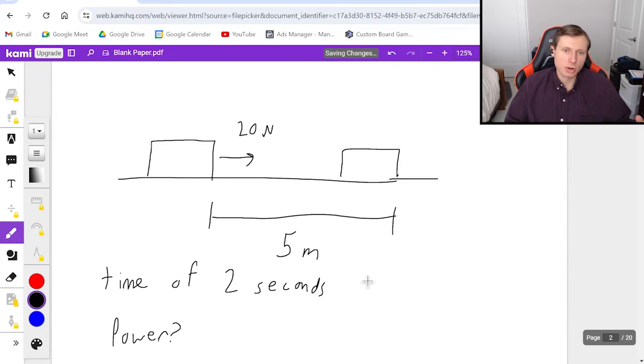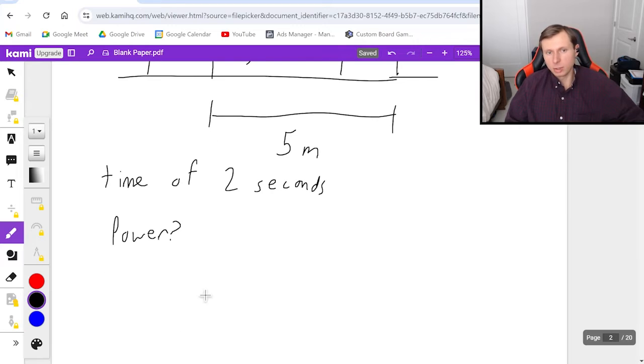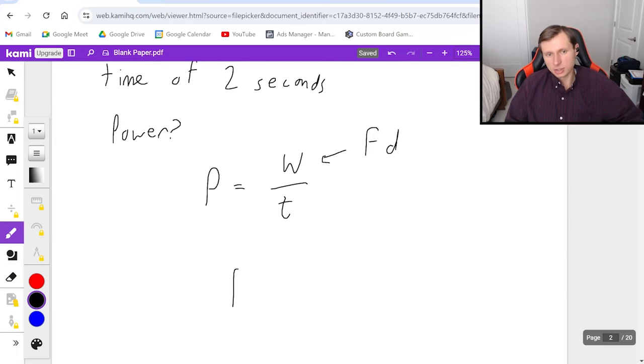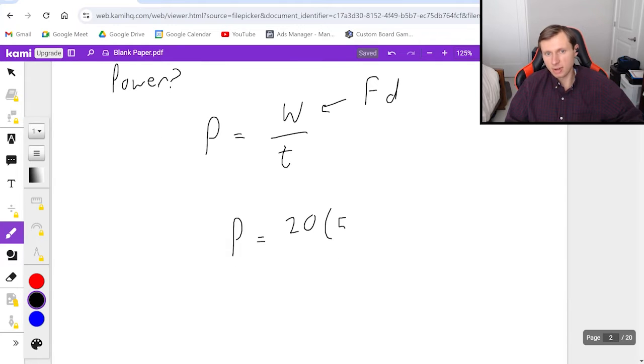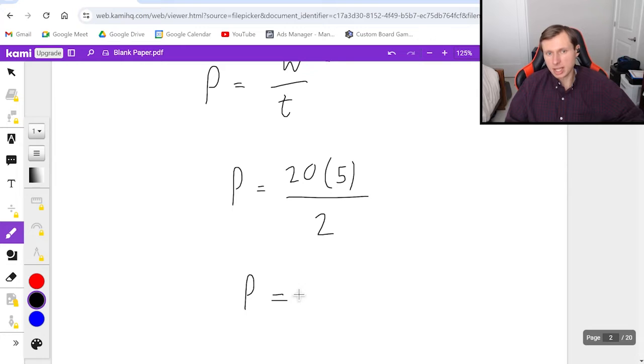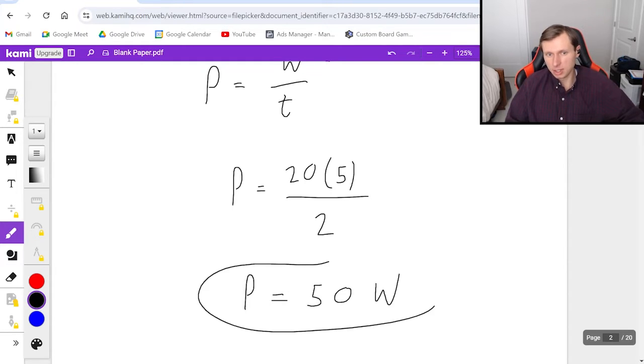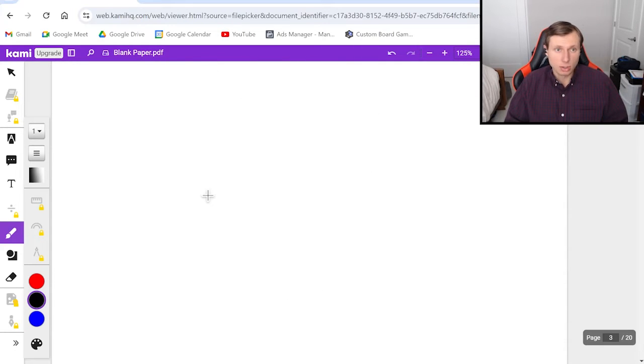Okay, so I could not have started with an easier problem. Clearly, we're going to use the equation power equals work over time, where work is equal to a force times distance. So that means power is equal to force 20, distance is 5, and the time is 2. And there's no cosine theta here because I'm not pulling at any angle, so I don't have to worry about that. Plugging this in a calculator, I will get an answer of 50. The units are watts, capital W, and that's it. Easy as that. So now we're going to look at a harder problem.